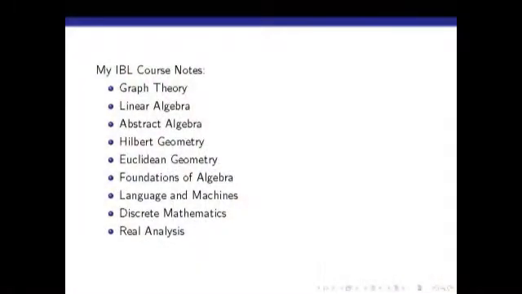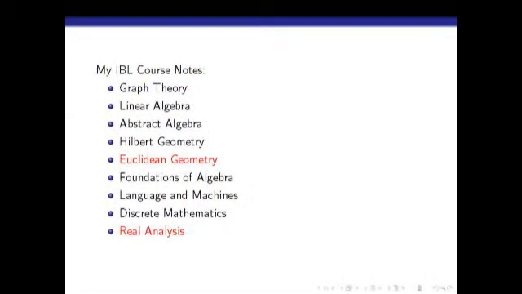Foundations of Algebra is a first course in theorem proving that leads into abstract algebra. Language and Machines is a course for computer science and computer engineering students. Discrete Mathematics, I'm co-authoring with Ted Mahavier, and that has a long history. And I'm currently working on notes on real analysis. And so I want to focus now, to give you an idea of how this process works, on 2 of these, the Euclidean geometry notes and the real analysis notes.